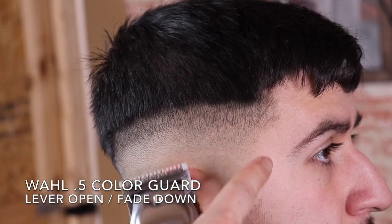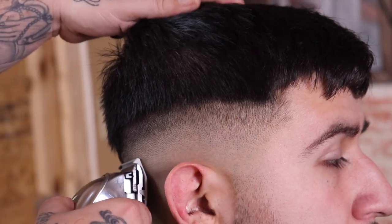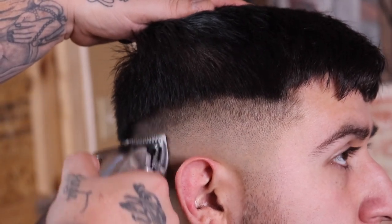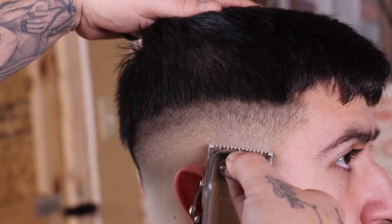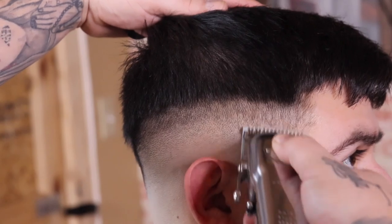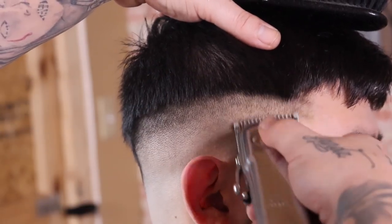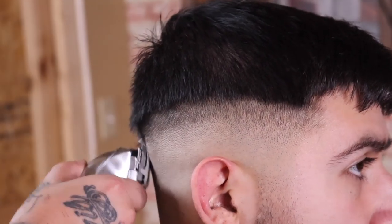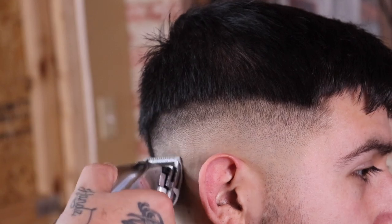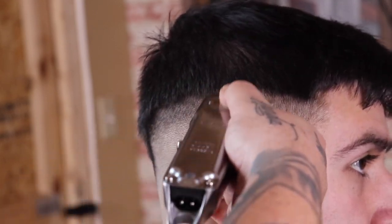All right, so now I want to remove this weight that I'm showing you that one closed left. So I like to come in with my wall half color guard with the lever fully open. And I like to begin by attacking right above the weight that I see. Again, that's right above the weight that I see. And I'm gonna use that fade down process to blend it out. So I'm gonna close my lever as needed, working my way down until that guide's completely blended out.